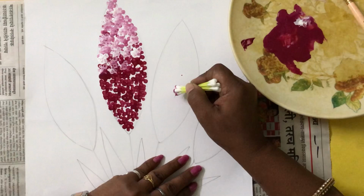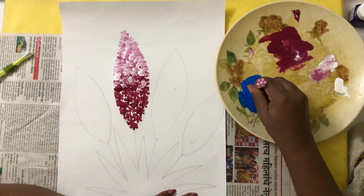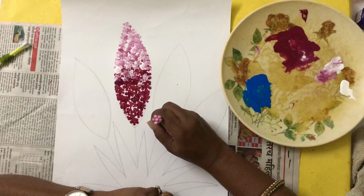I'll show you with the different color now. So you can see I have taken blue color for the second flower, and similarly I am going to put orange color here and purple color here in the same manner as we have done. So I'll start with the blue color here.